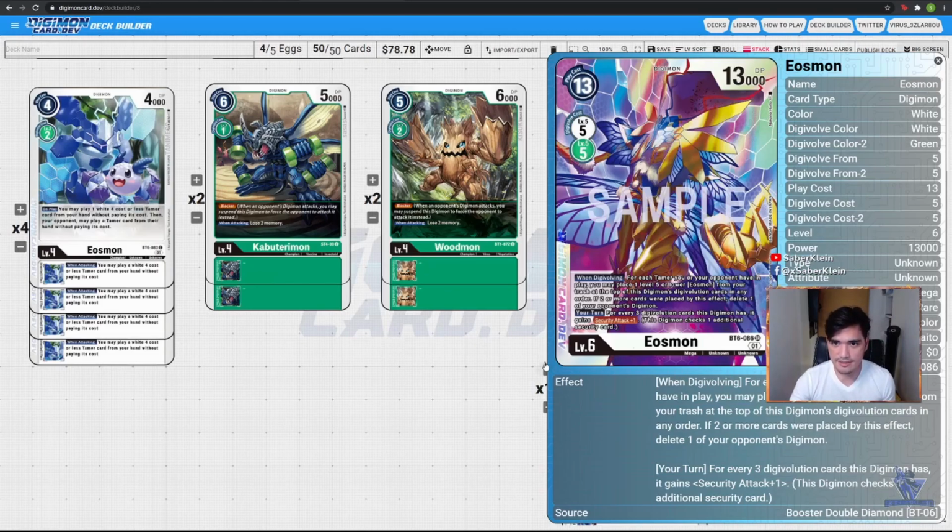The thing is, this Eosmon costs 5 to Digivolve, so be very careful on Digivolving onto your level 6 Eosmon, because it might swing the memory turn onto your opponent. So Eosmon does a really good job on just deleting and keeping more pressure to your opponents.